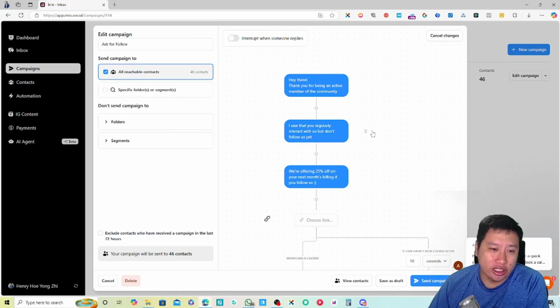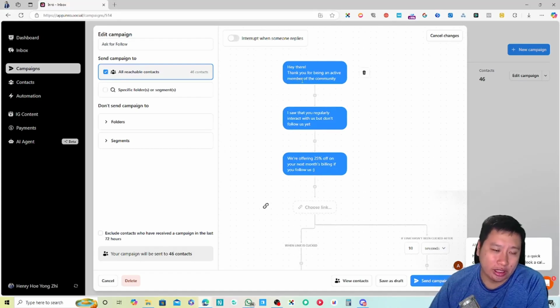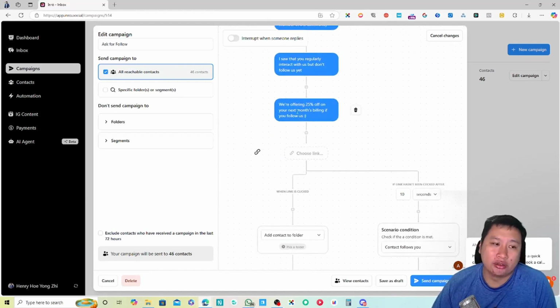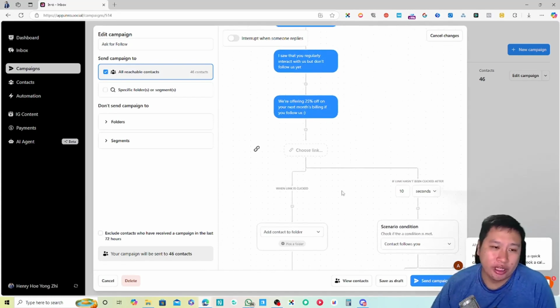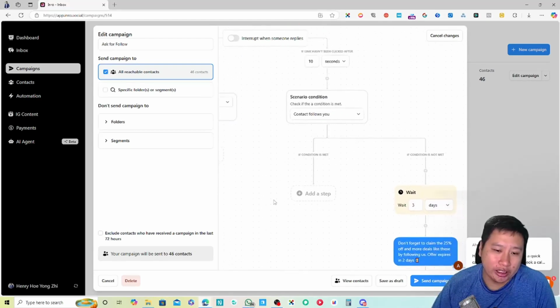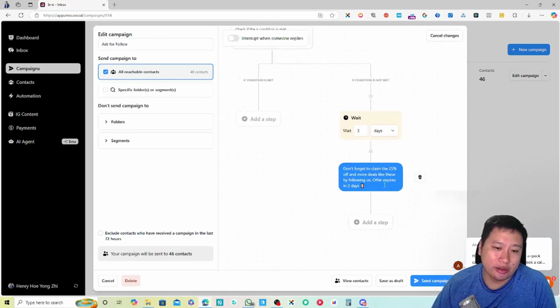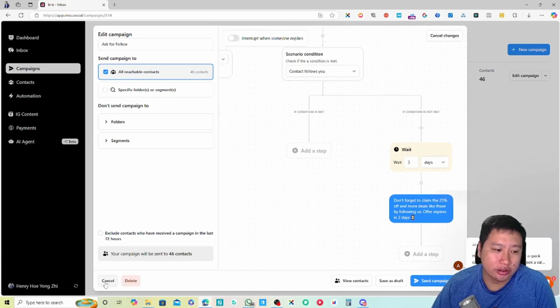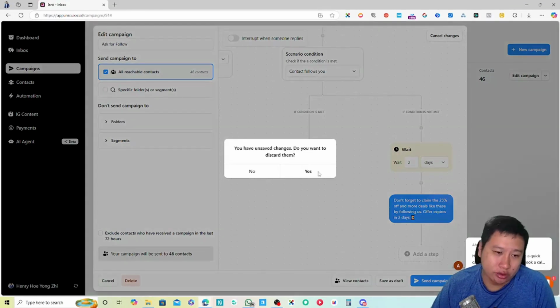It says, hey there, thank you for being an active member of the community, but I see that you regularly interact with us but don't follow us yet. Then you can run some kind of campaign where you offer discounts or promotions or free stuff if they follow you, right? And if they follow, you can send them a link to claim the offer. So this is the Instagram campaign that you can create for asking for follows.